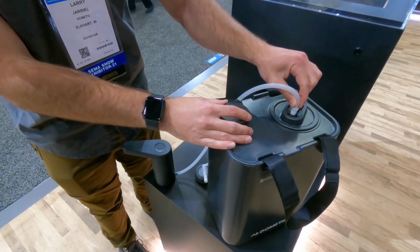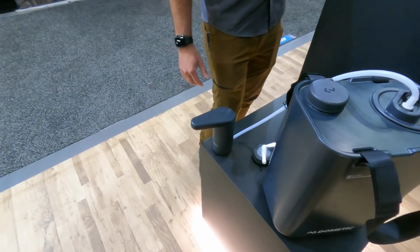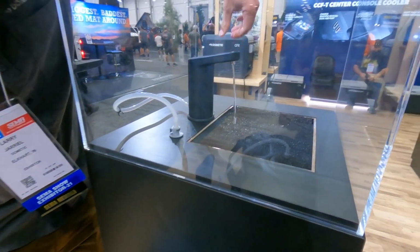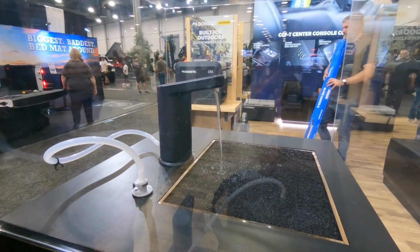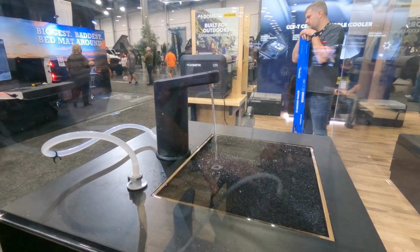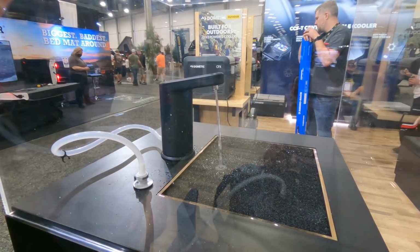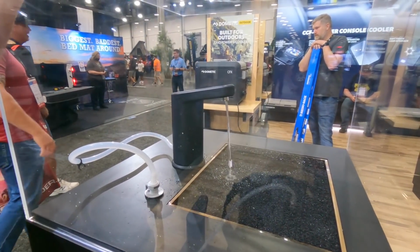And then all you have to do is click in this little guy right here. Powered. And check this out. It's a rechargeable water faucet. Now you have the ability to fill up the dog bowl. You have the ability to fill up your Nalgene without picking up this heavy water jug, or wash dishes even. Right? Because now you have both hands free.